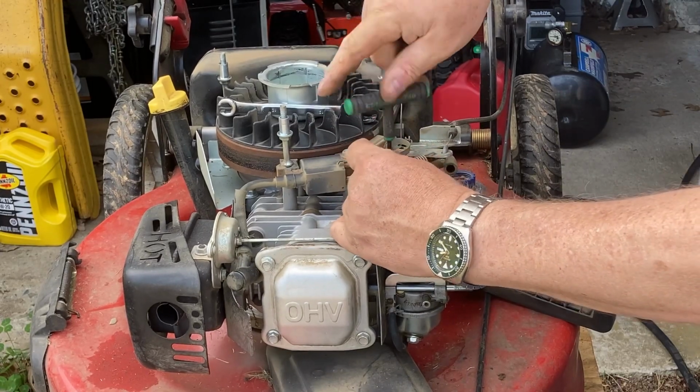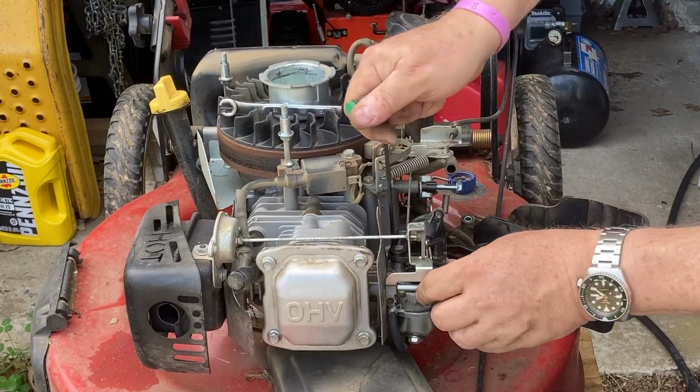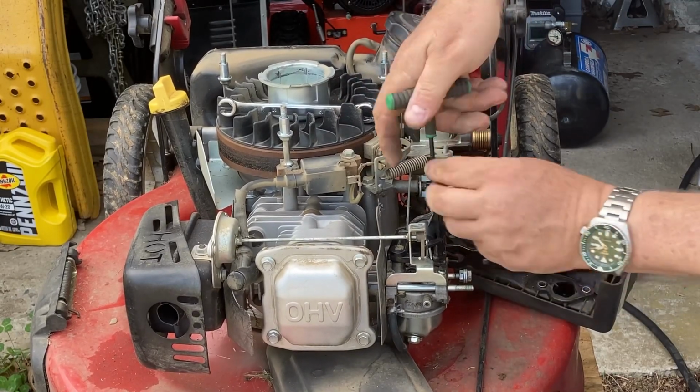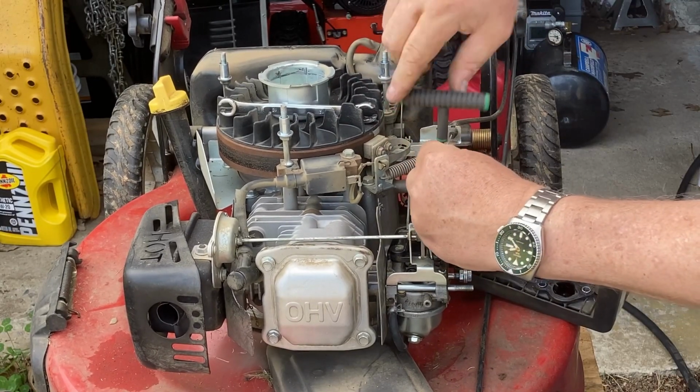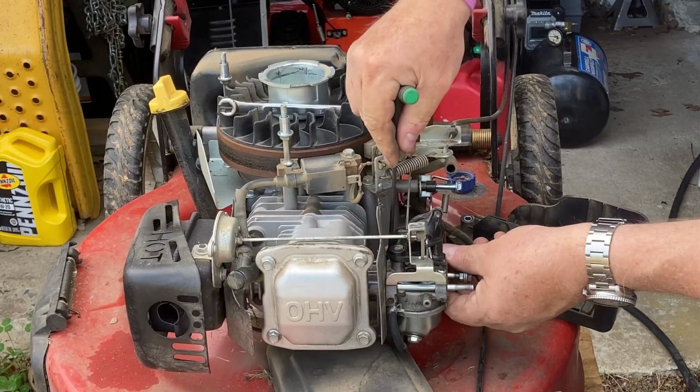Alright. And hopefully we'll get this thing back together, we'll get it started up, we'll call the customer and say, come get it! But we'll have to see how the blade is and all that, because no sense not doing a service. We'll see what the guy wants to do.